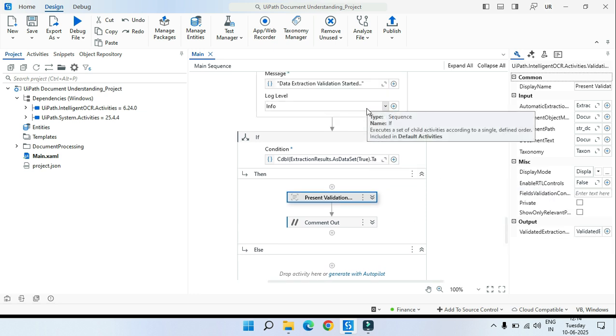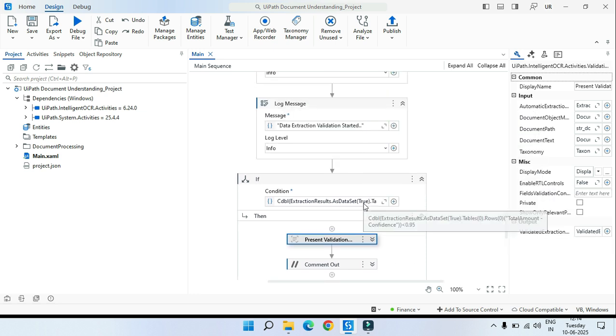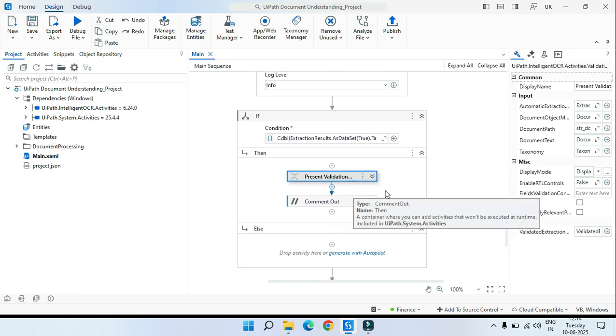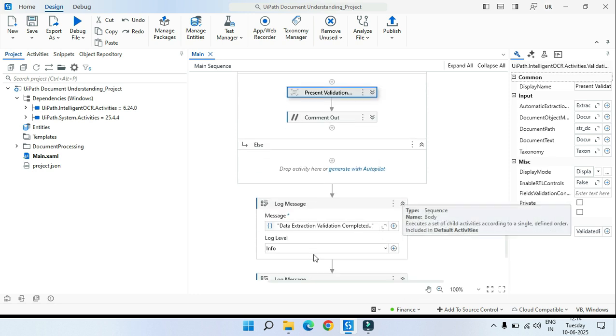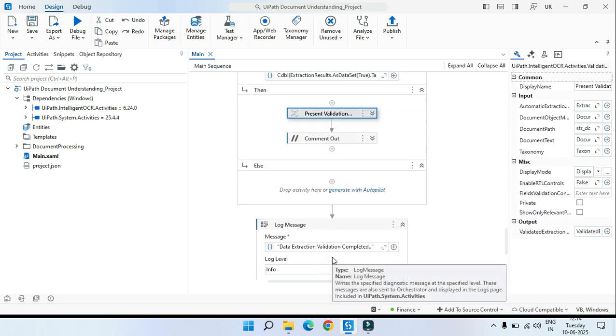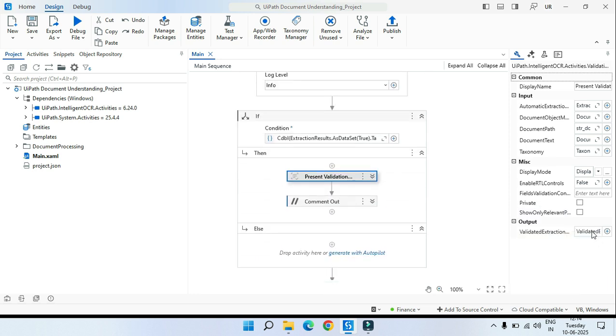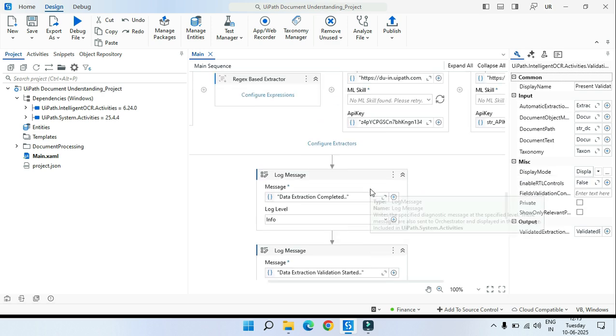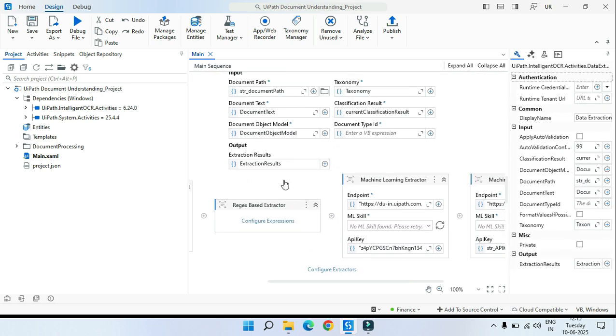If we already have a confidence score of more than 95%, then it will skip that part and come here. Now you'll see we have two variables: one is the validated extraction result, and the second is the extraction result, which is the automatic extraction result coming from this data extraction scope.